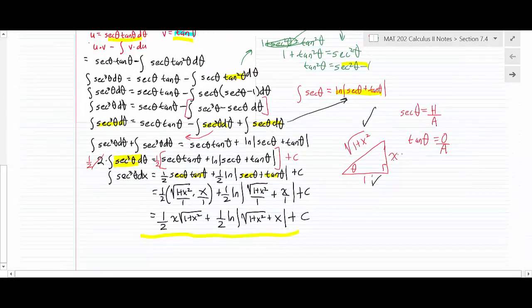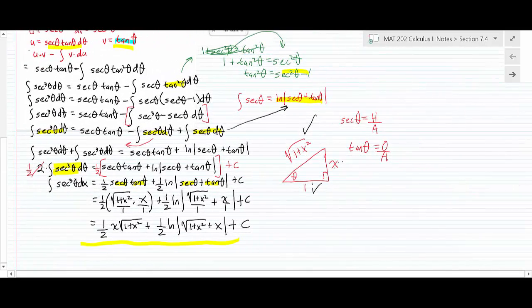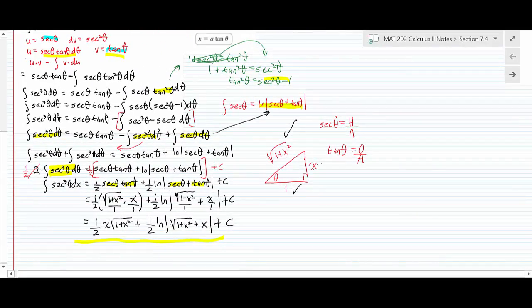It's got a lot of stuff going on in it, but this is what we call a tangent substitution. And the key thing on that is getting it set up. And then this one just happened to be an integration by parts twice. You just got to deal with it when it shows up. Okay? All right, does that make sense? You guys follow the logic?